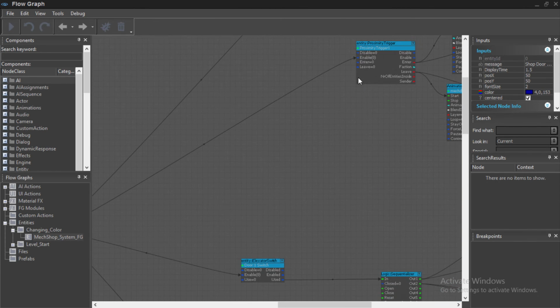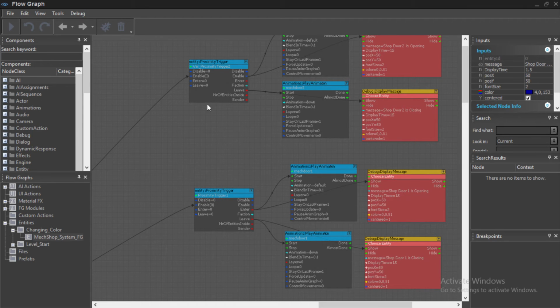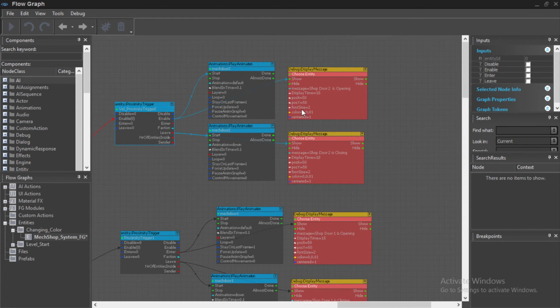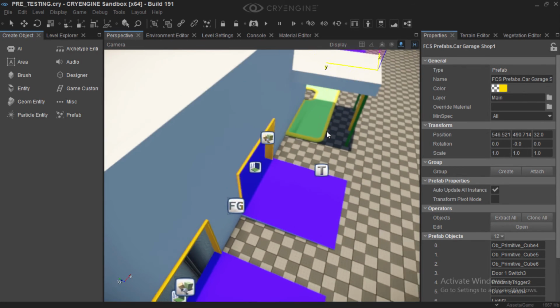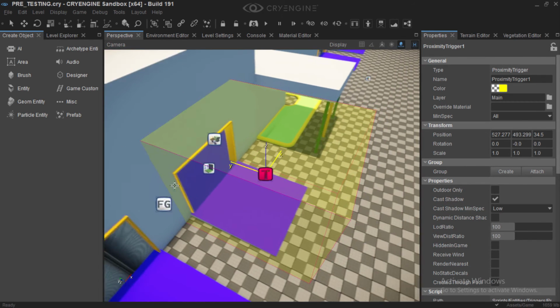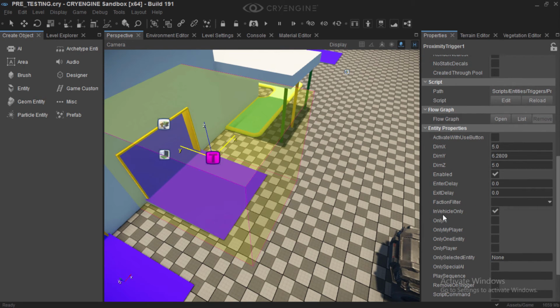But I'm not going to spend too long talking and just showing you all a bunch of stuff. And this is what I'm doing with the vehicle. The vehicle here is a proximity trigger. So when the vehicle enters, these doors will activate, and it shows that a shop door is opening using a debug display message. So it's pretty straightforward. And with the proximity trigger, this is the default one before I turn it into a prefab. What I have to set the trigger to is in vehicle only.